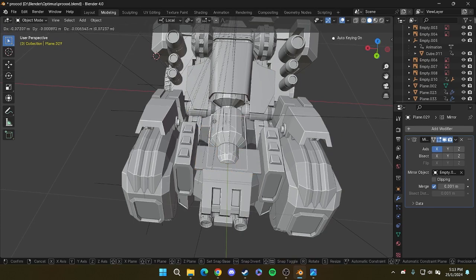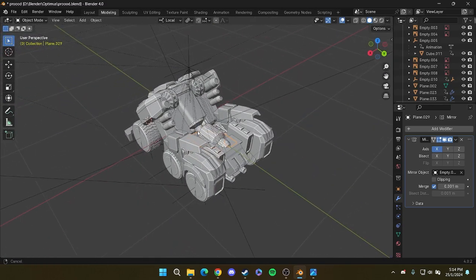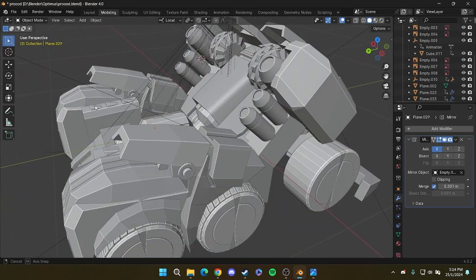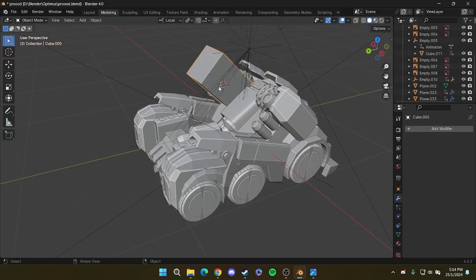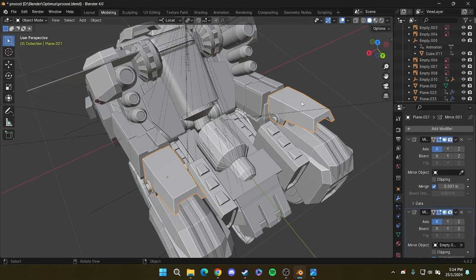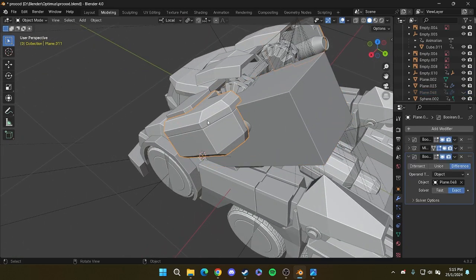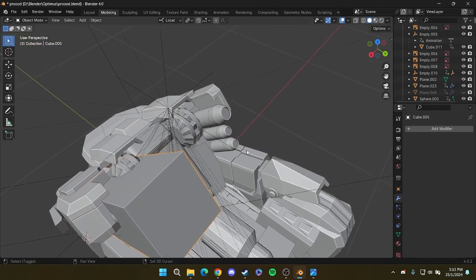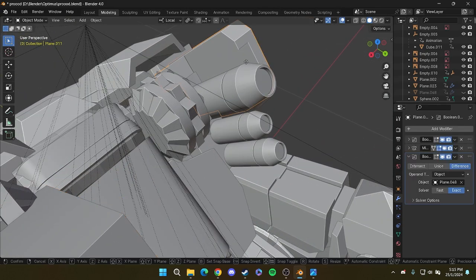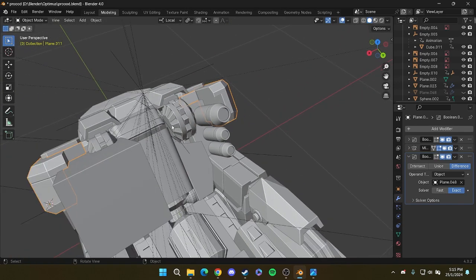What I usually tend to do is keep the mirror modifiers on for as long as I can, until I start rigging this model, so that if I want to make any last minute changes, I can still make them and they'll reflect onto the other side as well. For these cutting objects, I would have them parented to the object they're cutting into, so if I move the object around, the cutting block would also move, and the cut would stay relatively the same.